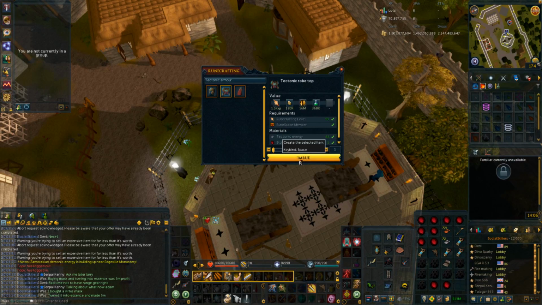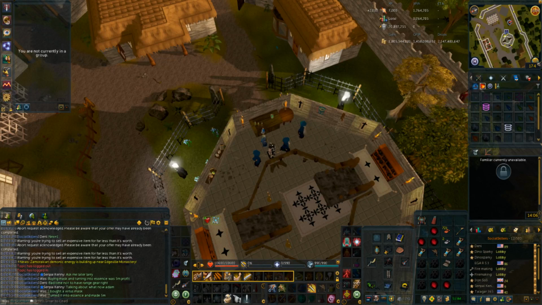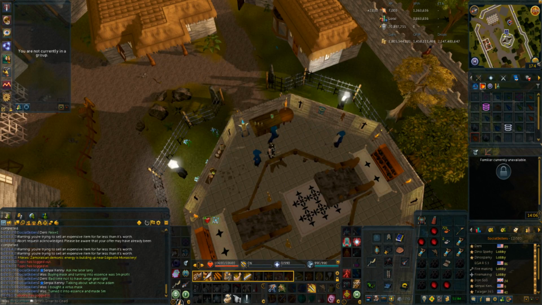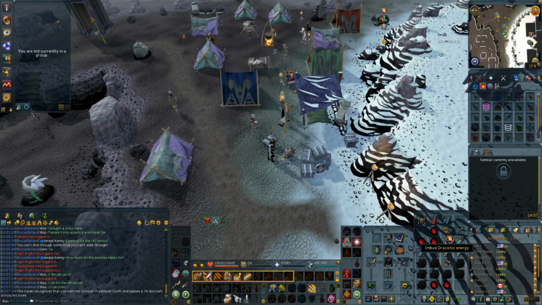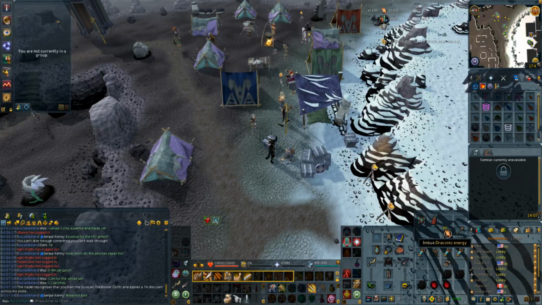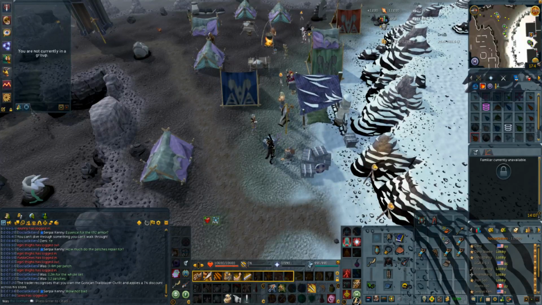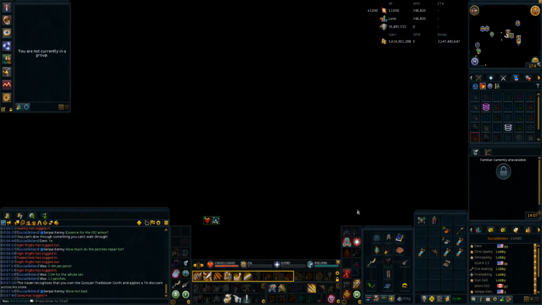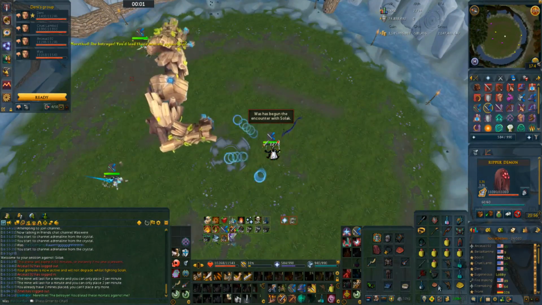So let's make the Tectonic robe top, the Tectonic robe bottom. Then we are going to go to Dunge. So I need to get my kinship and get that Chaotic Remnant. 93k tokens. Now let's imbue here. Make the Elite Tectonic robe top. Imbue here and make the Elite Tectonic robe bottom. Oh, it's only 700. What am I saying? Oh, 720.